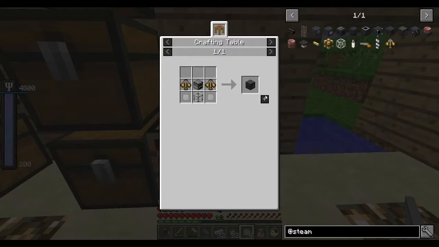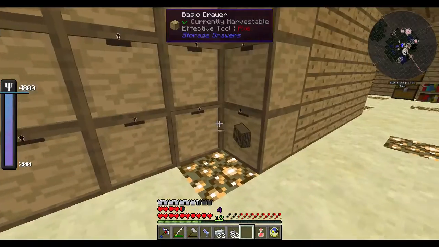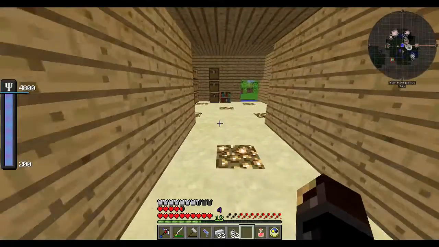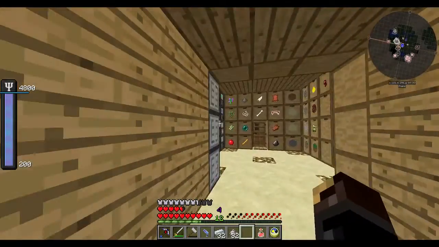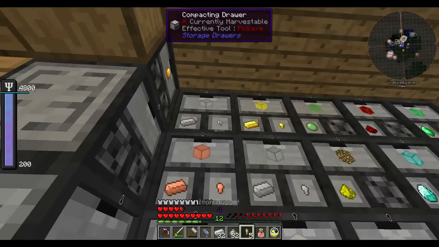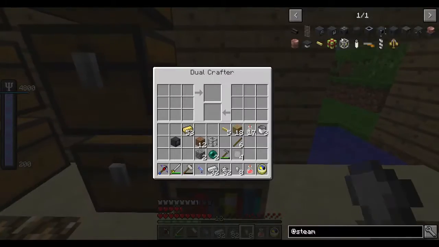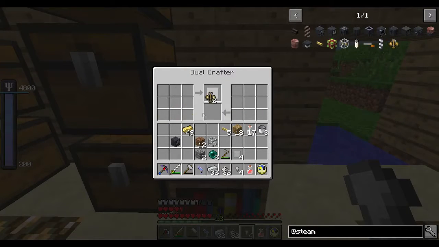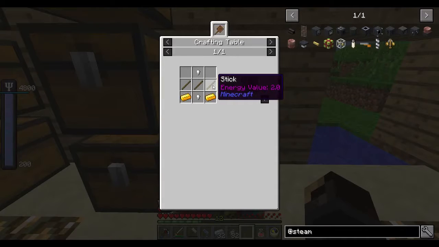Steam boiler, and now we need a not furnace, pump, which means we need more wood, and we'll just there we go. One, two, three. I think I'll need two more governors now that I think about it. Two more steam governors going forward. And then what we want, we need two more of those later, but we have the materials for those right now. Do we? No, we don't.